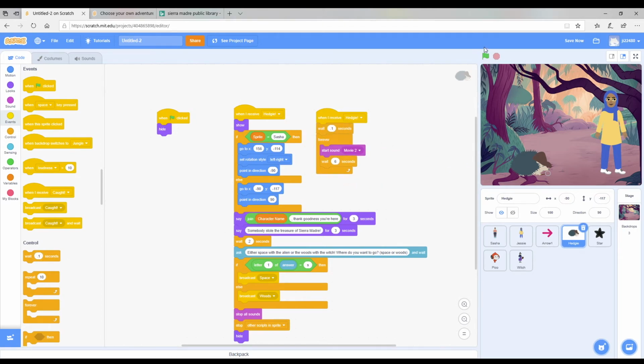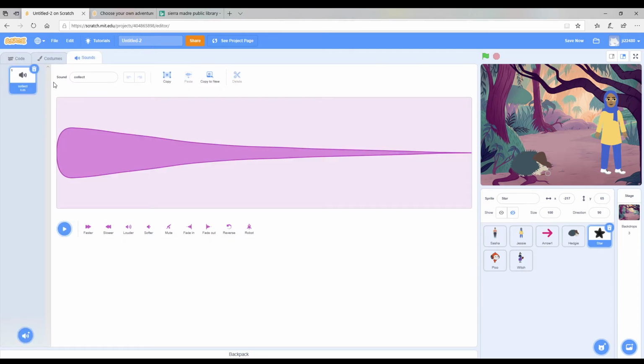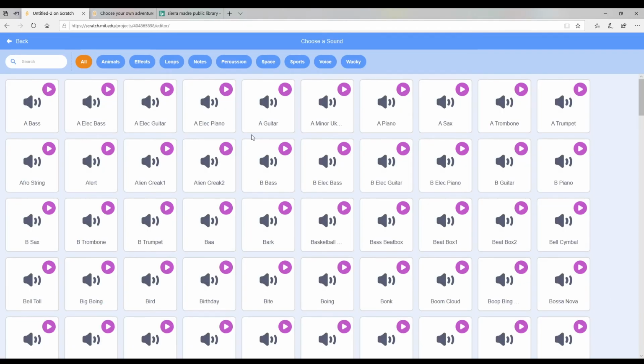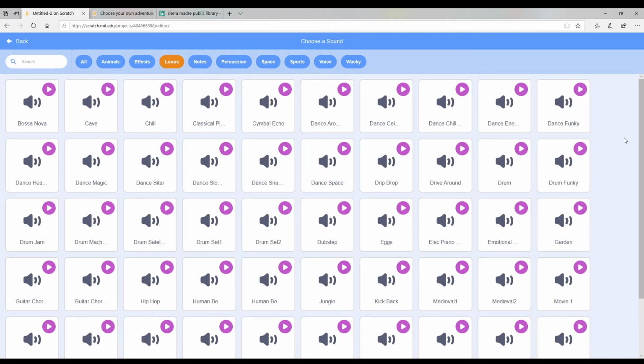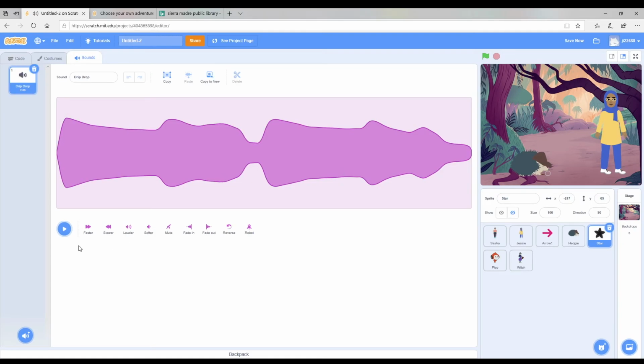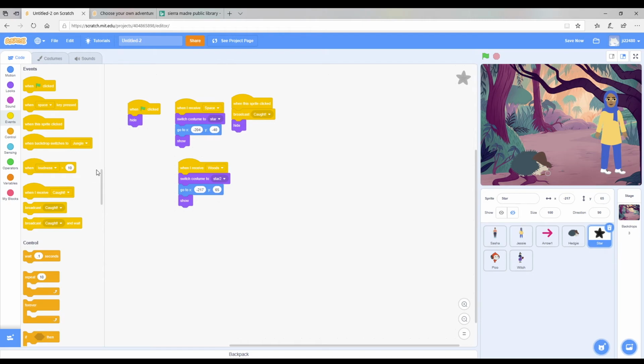And then next step, we're going to go into our little star for our space and forest music, just because it's one sprite that'll be in both, so it'll be much easier. For the forest, I want to be a little creepy and have a little bit of, ooh, what's going to happen? So I'm going to pick this drip drop, because it's not too scary, but you're just sort of there in a random forest. You're in the woods and you might hear some, like, dripping water from the plants.